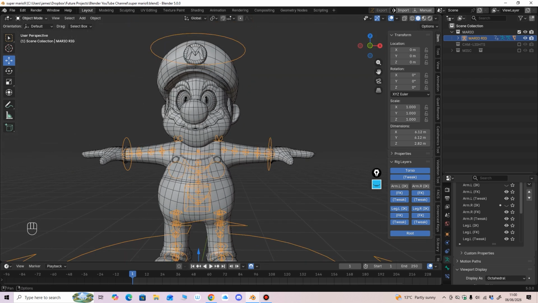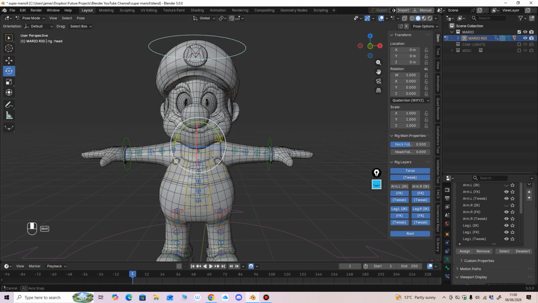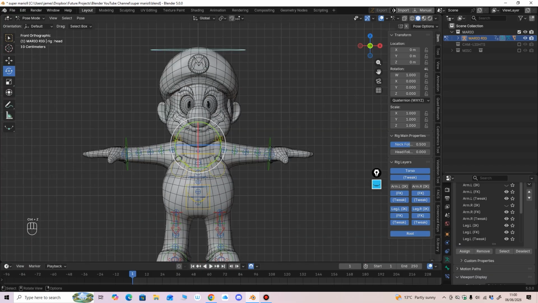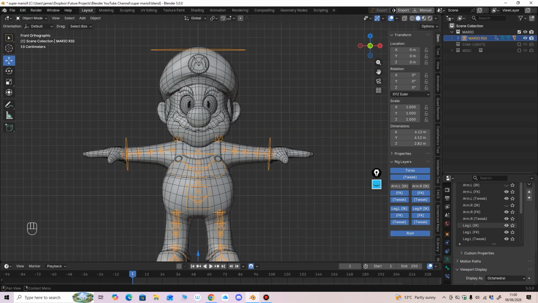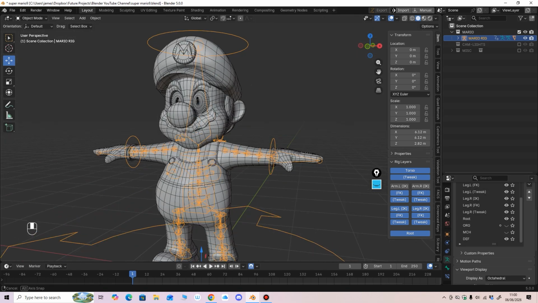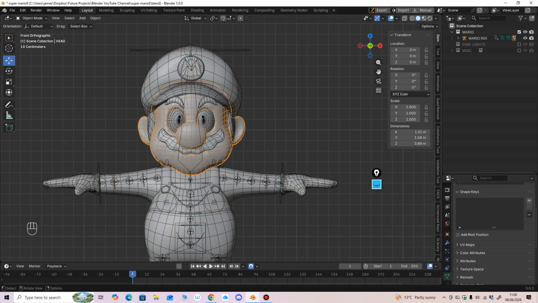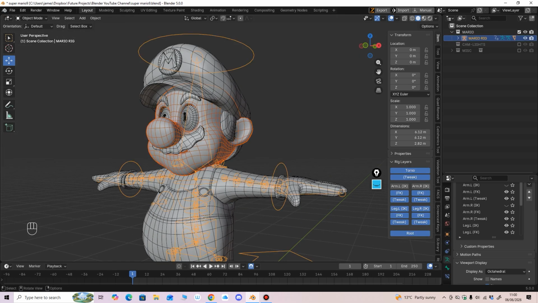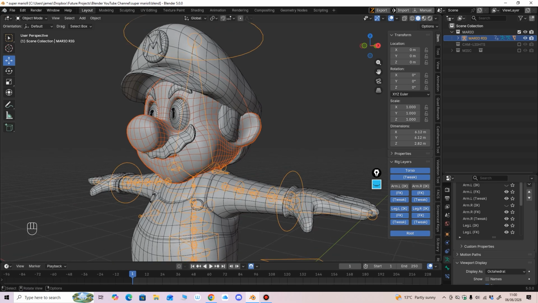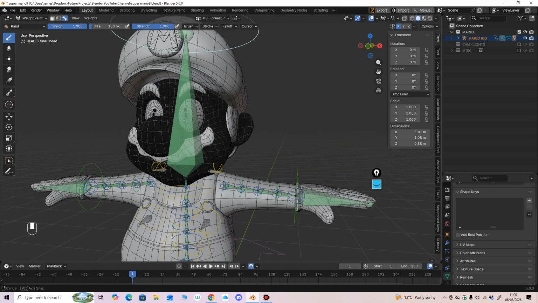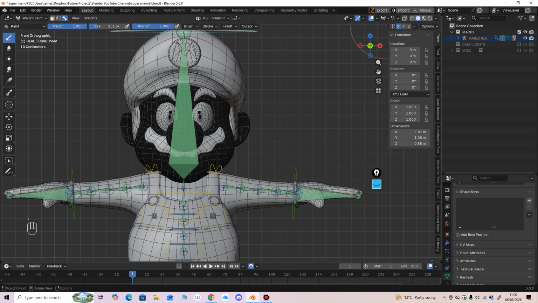And then with the head, if we go into pose mode, you'll see that there's nothing there. So we need to paint in the head. So what we can do, as I've shown, if we go to DEF, which means deformation, we can grab our head, grab our rig. It's actually the other way around. You grab your rig and then your head, and you go to weight paint, F to resize.